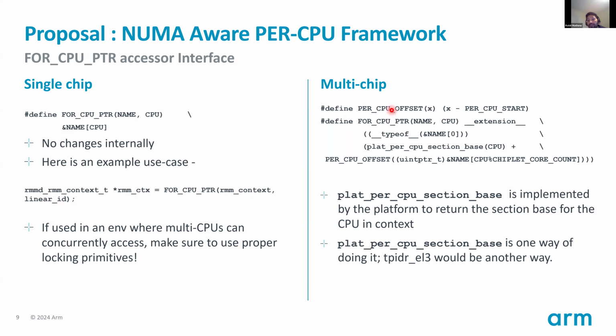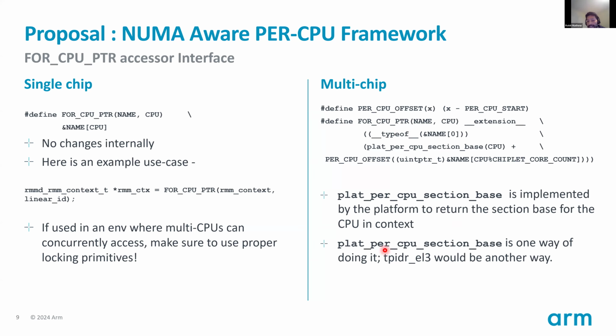Multi-chip, similar interface. Obviously, the interfaces are all similar in terms of how they are used. Implementation is going to differ. And what we do here is we try to get, based on the CPU, we try to understand what NUMA node it is. And for that NUMA node, we get the base address, which is again something that a platform would return to us. Like I said, it's the platform's responsibility to implement this function. And then there's a bit of computation to find out what CPU is the one in picture. So what is the offset of the CPU from this particular base? So that's how we return the address for the multi-chip or the NUMA node case.